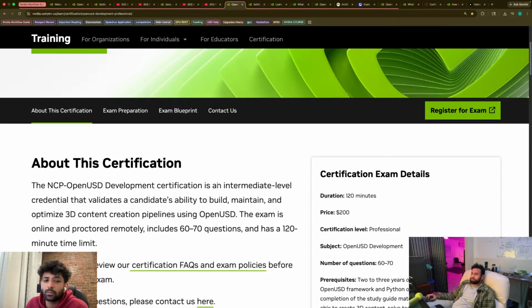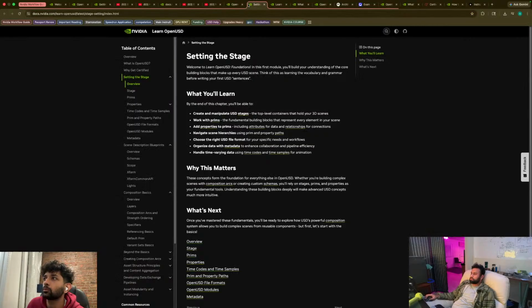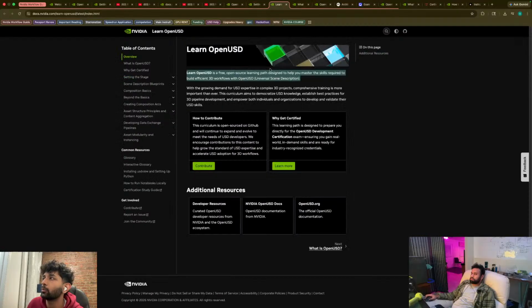And yeah, what we are trying to do over here is go through the study material that NVIDIA has provided for this certification.